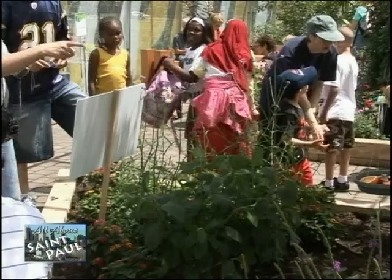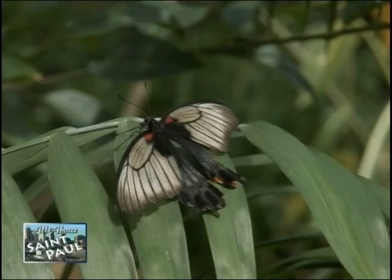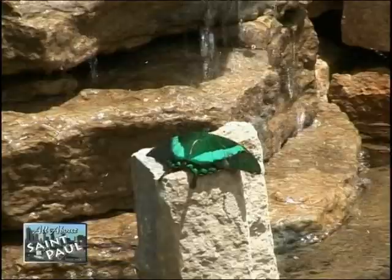We're going to be getting butterflies from butterfly farmers and breeders around the world. For many breeders, this is a sustainable activity for them and indigenous peoples, so it's a way to promote conservation and also a way to educate our visitors about the importance of butterflies, sustainability of the rainforest, conservation — all that wonderful message wrapped up into one exhibit.